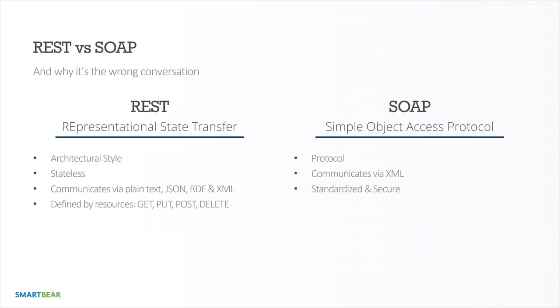On the REST side, we have an architectural style. So it's stateless. It communicates a couple of different ways, JSON, RDF, XML, and we have defined resources that we'll get to in a little bit. But think of it obviously more like a website or a browser, where there's protocol and standardized methods to work with, but REST is really just the architectural pattern.